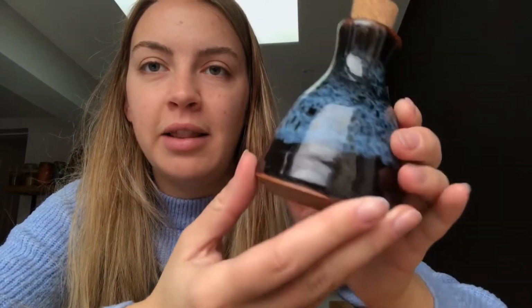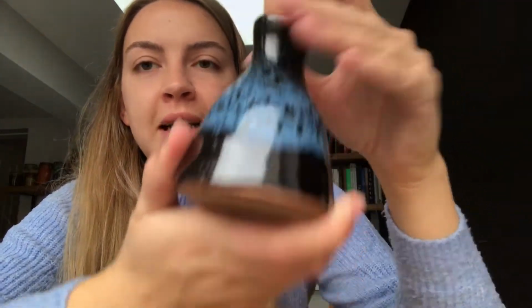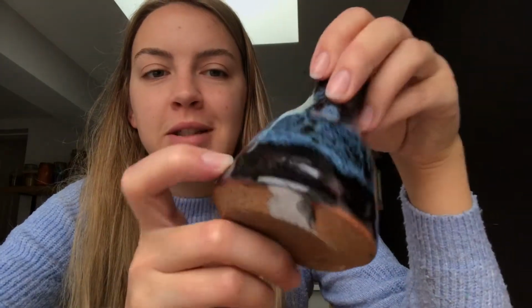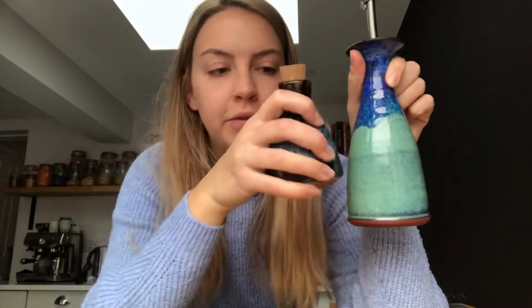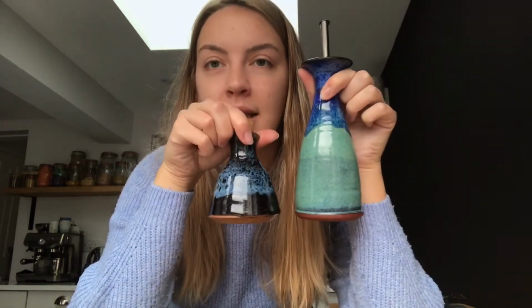I think I'm going to use it for balsamic vinegar because I already have two oil pourers from my Rupert Blamire obsession. I mean, he is amazing, all of his stuff. Let me just show it to you. So this is the little vinegar pot I got yesterday. It could be oil or vinegar, but I just really liked this blue speckle on it. This is a lot darker than the other pottery I have, but I think the blue will still tie in nicely. This is the Rupert Blamire one. So then with salads and things, I can just stick both of these on the table together. So I think they're still good.